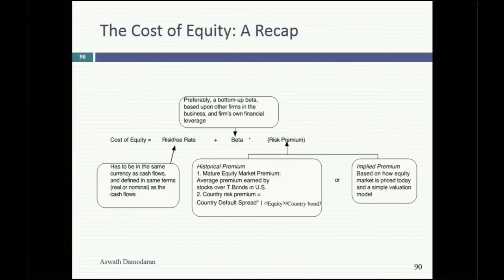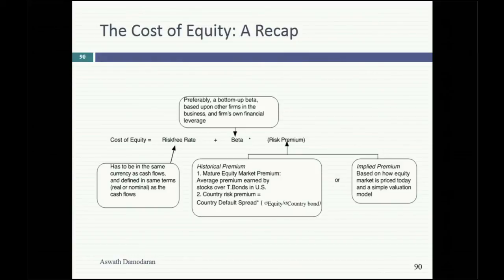So everybody get the cost of equity? Let me remind you again, if you have to compute the cost of equity for a company, start by making your currency choice up front. The risk-free rate has to be in the same currency. Make sure it's truly default-free and it's long-term. Your beta is where you're going to reflect the businesses your company is in, so I prefer that you use a bottom-up beta. And your equity risk premium is going to reflect the regions of the world that your company operates in. Keep everything in its place and you're going to be safe.